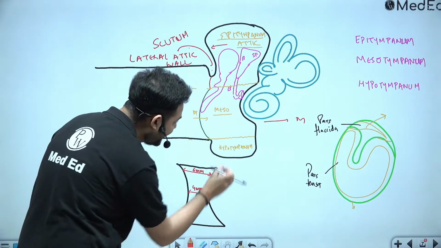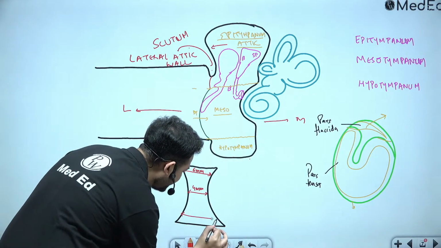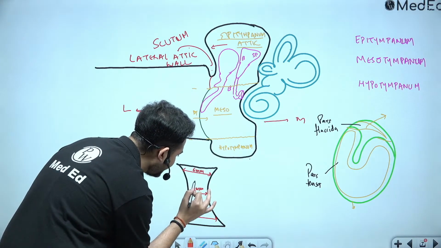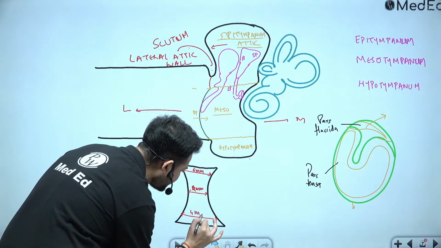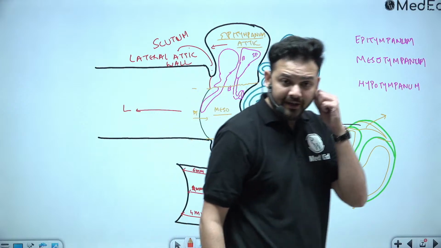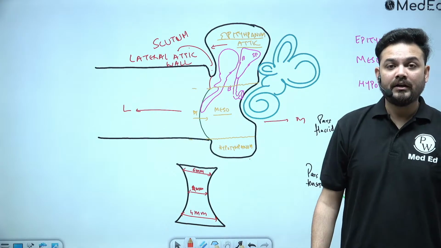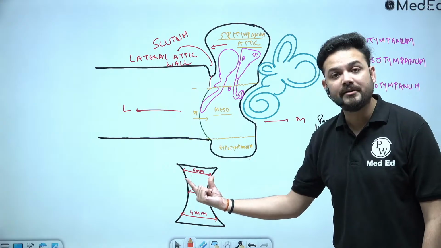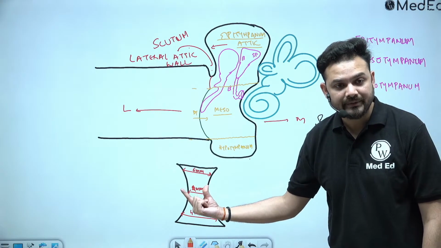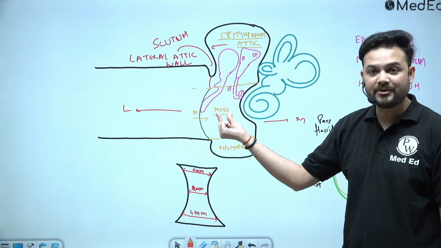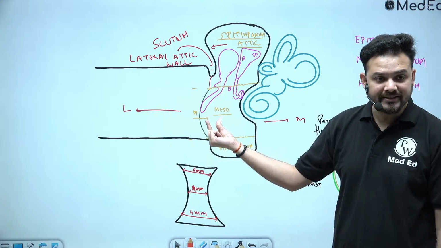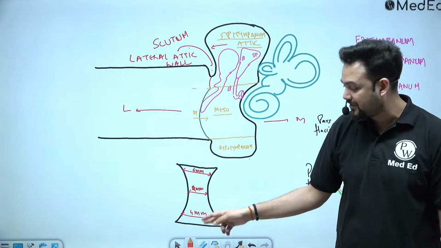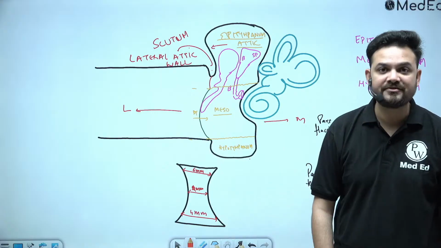And it expands again below. And this hypotympanum is what? Oh, sorry. This is 2 millimeters. And 6 minus 2, this is 4 millimeters. So the broadest part is above, that is the epitympanum, that is 6 millimeters. Then it narrows down. You can see it narrows down. This is 2 millimeters. And then it expands again, which is the hypotympanum, and that is 4 millimeters. So 6 minus 2, you can read it as 4.